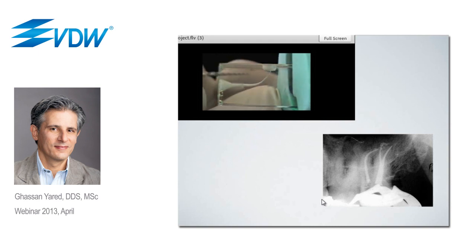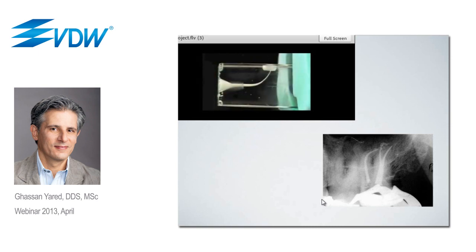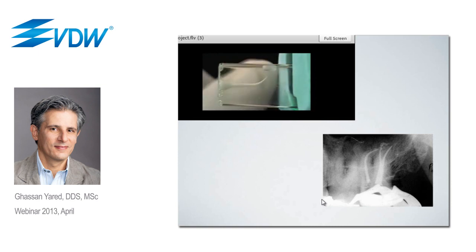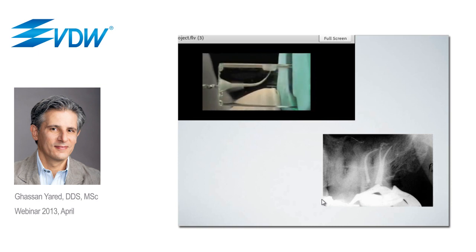I will discuss later in the presentation the clinical aspect of the technique using the Reciproc instrument. You can see also on this slide the radiograph showing the second maxillary molar. The 3 canals that you see here were also prepared with only one instrument without creating a glide path and without using hand files prior to the reciprocating instrument.